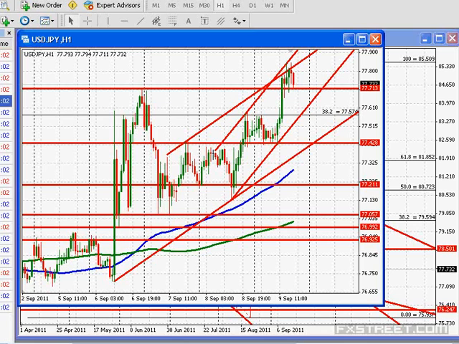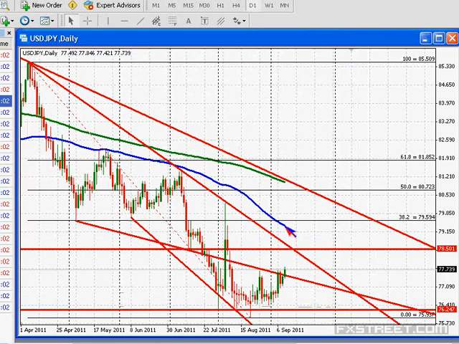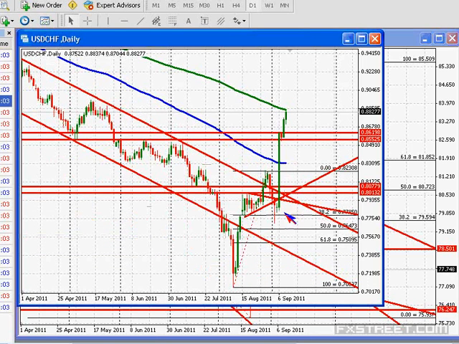I'm not sure about the 80 level though, or is there a possibility to get up to 80? Yeah, I mean, from a longer term perspective, here's where a key target is here in the dollar versus yen. Let's go. I'm not getting any questions, so continue on. If you have more questions, I'm happy to do them.